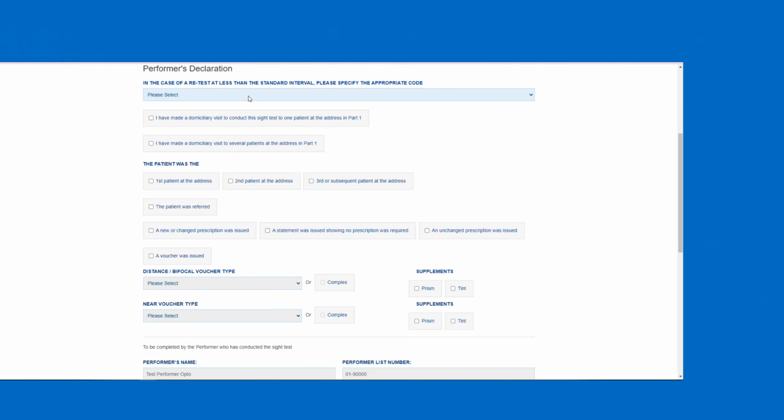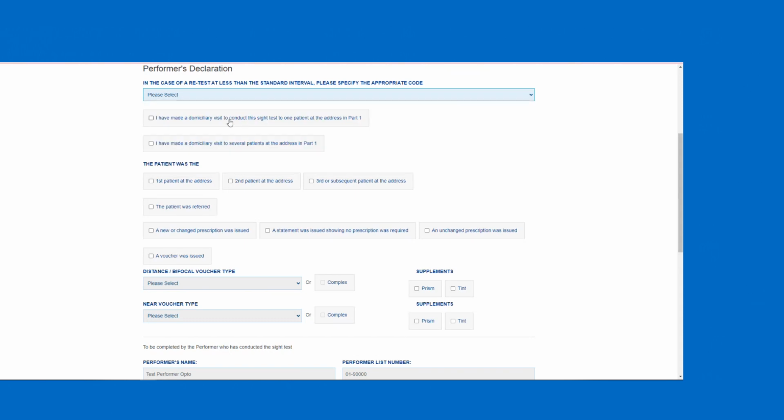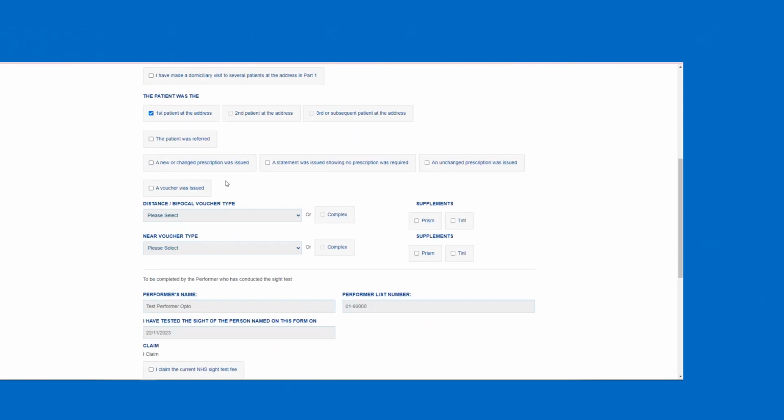And then if it changes from the date you do your PVN to when you do your visit, you can amend that in here also. So you would put who you have done the visit to. Now this one only had 1 patient, but if you had multiple patients, you can select several patients at the address and then choose the patient. But if you do the top one, it only gives you the option for first patient. What's your outcome, as you would do for a GOS3?